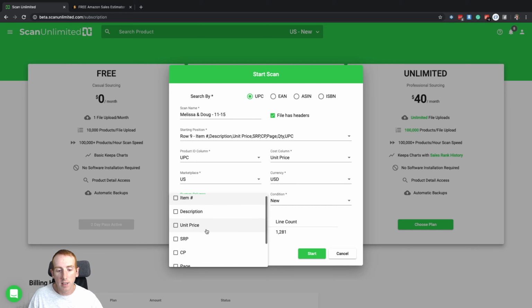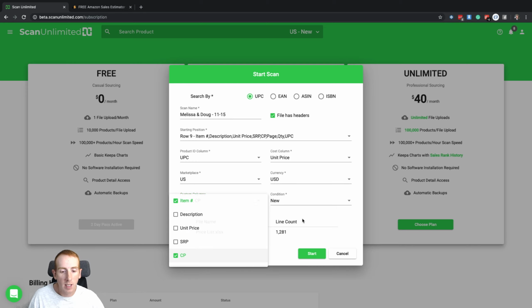So let's say, for example, we want to see the item number because that's going to help us with the purchase order towards the end of this video. We want to see the case pack. We don't need the unit price because that's already in the cost column. I think honestly, this should be sufficient.